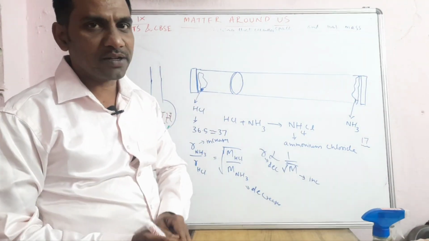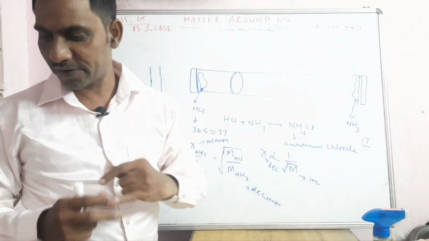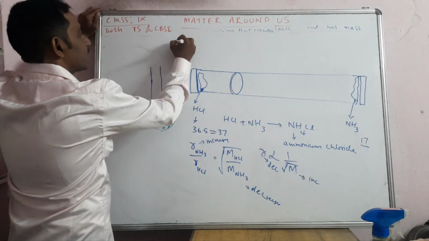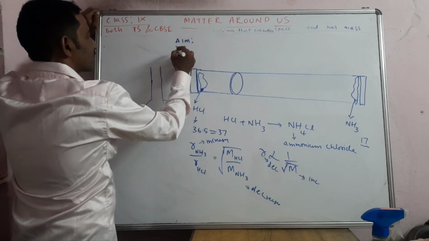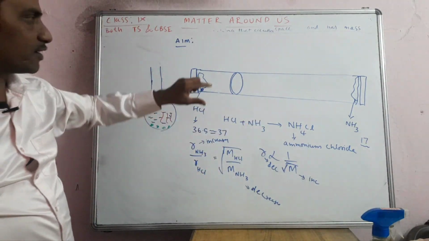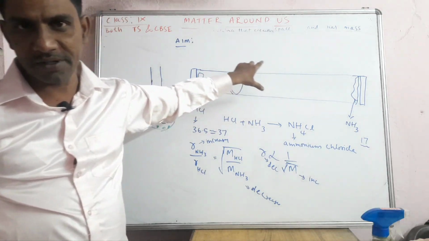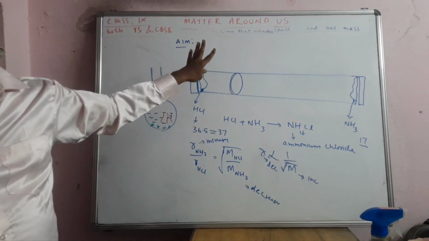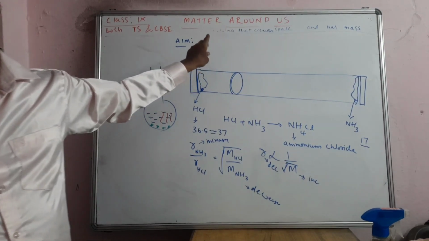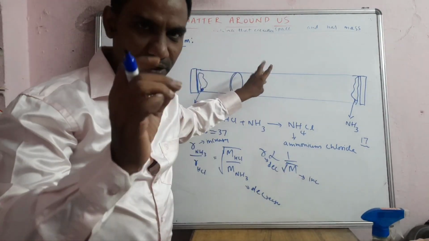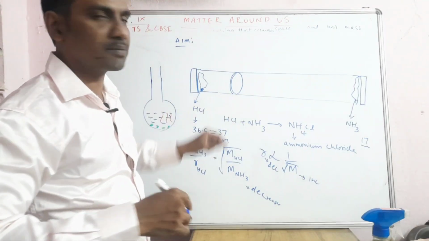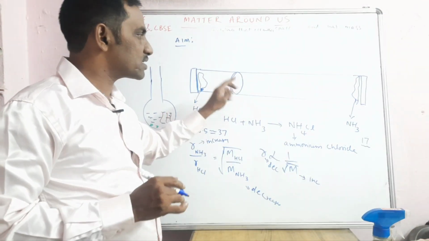To explain the experiment, first write the aim: to observe the speed of diffusion of two gases. Then write the apparatus. You know very well the materials required: a long glass tube of 1 meter, liquid ammonia, hydrochloric acid, pieces of cotton, and tongs. By using tongs you hold it, take corks, and explain whatever experiment I said. Observe for a few minutes.